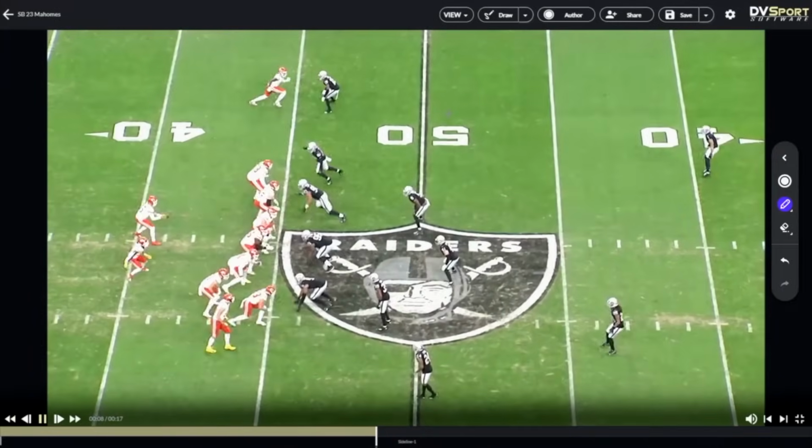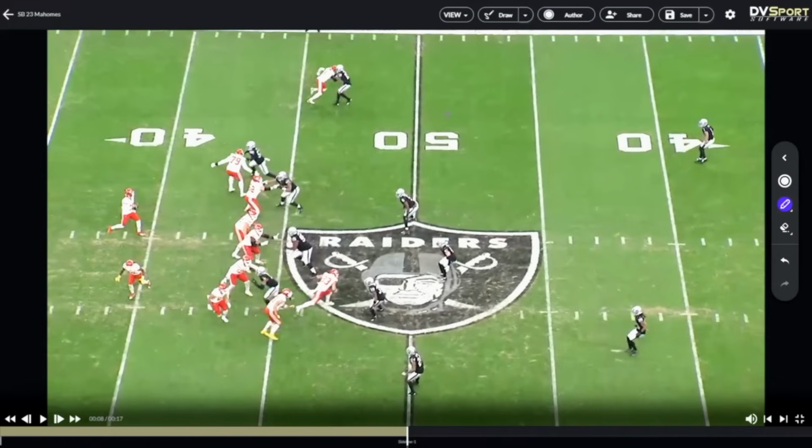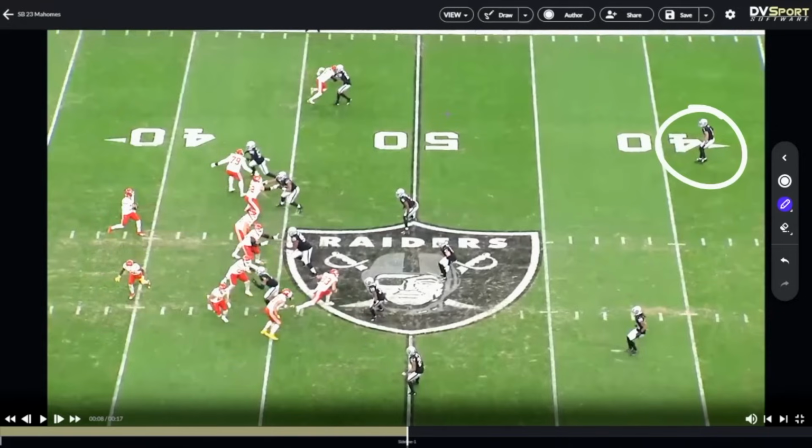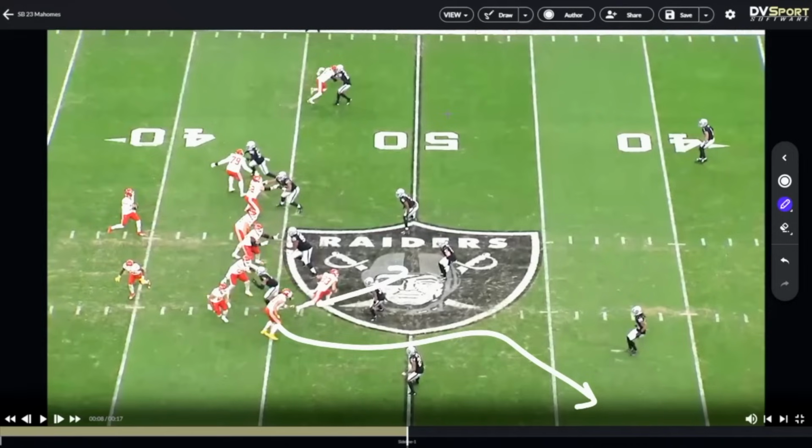Okay, so here's another one. We've got what we call a four strong look. Okay, so we got four guys over here, solo receiver over there. Solo receiver's pretty much dead to the backside. We got safety help over the top, but we're often taught to go ahead and look at it anyways, trying to draw the defenders over to that side, no problem. And then they're going to run a little hook, corner, and then they're going to run what I call a swing with a lead, okay? So we got a lead blocker for the swing, all right?